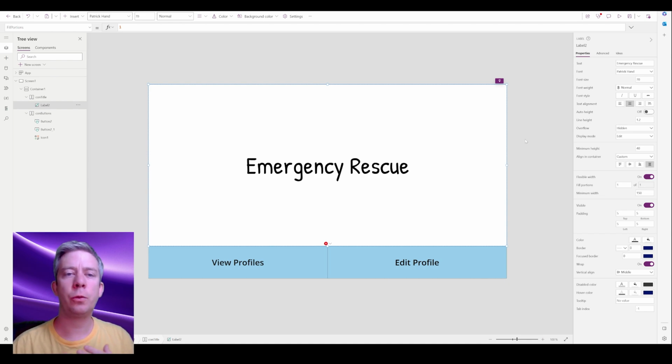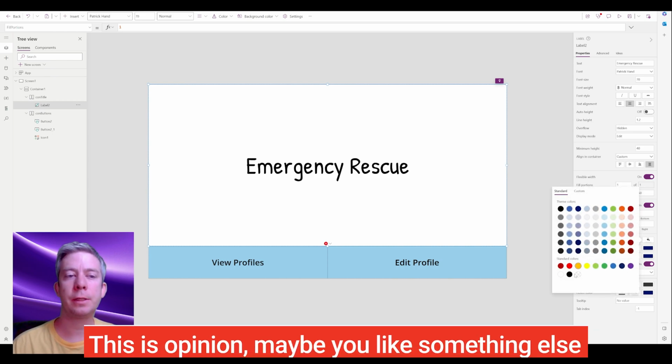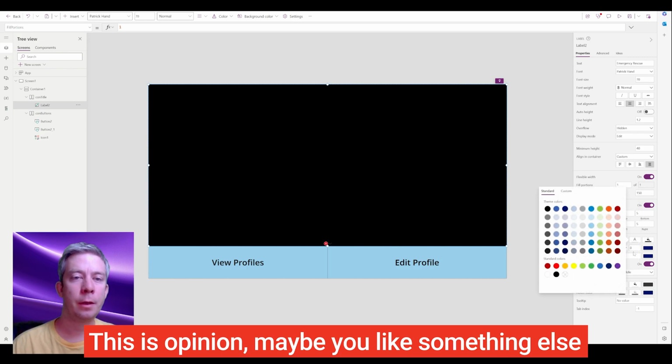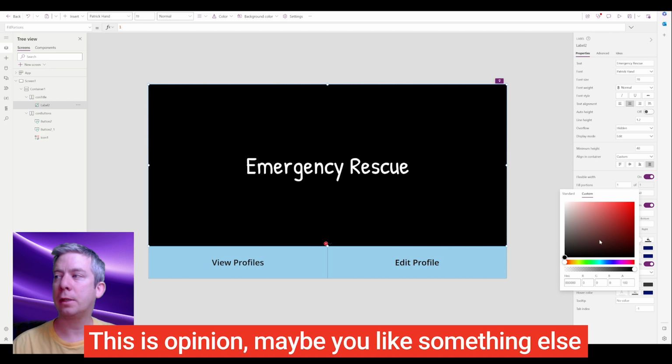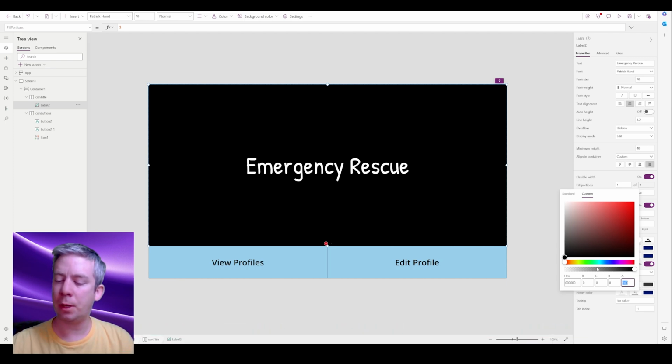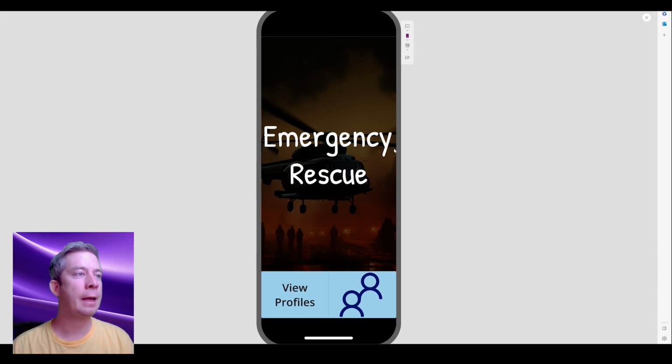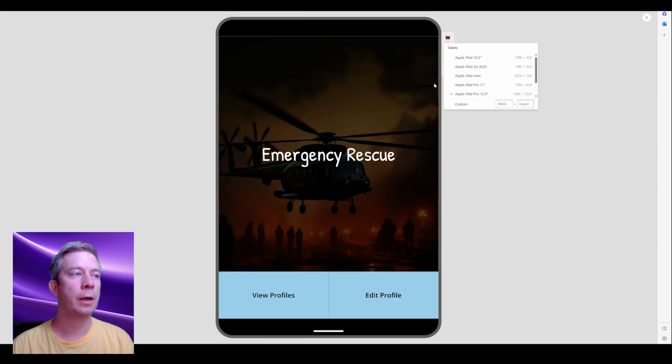My opinion, what I do with labels or backgrounds is I turn the background completely to black and I make the font white. But for the background here, I go to custom and I change the alpha value to maybe 70. So now we have that see-through black background. When we take a look at it, I don't really like the font, but we still get our buttons and we can see the background. And when we change sizes, let's say we go to a larger iPad Pro, you still get that nice look.